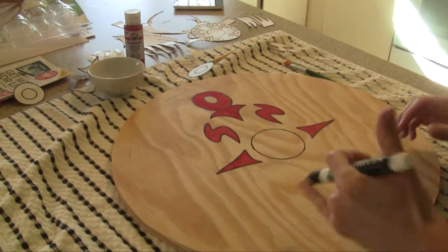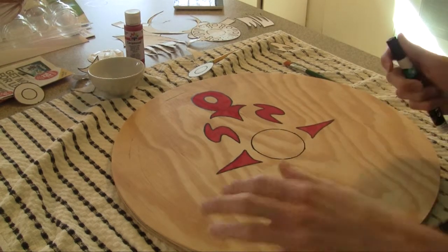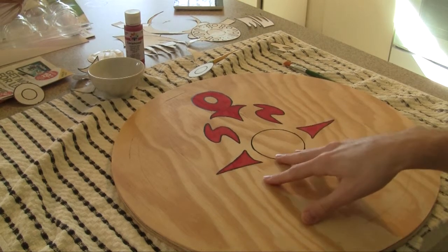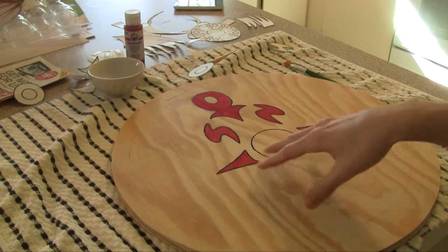One thing I noticed on the clock face in the games, and in the reference picture that I'm using for this, is that you can kind of see the wood grain through all this stuff, and I wanted to make sure that came through to this too.